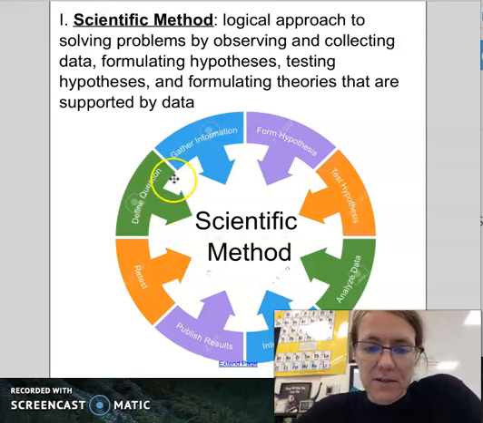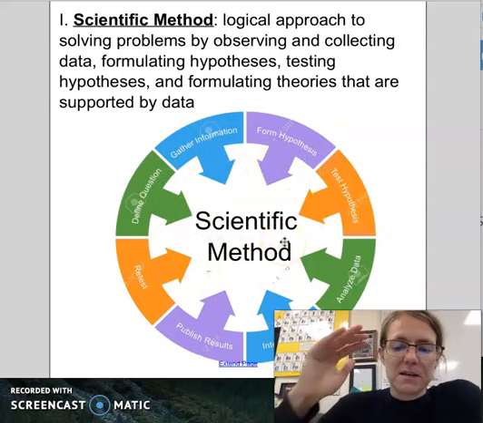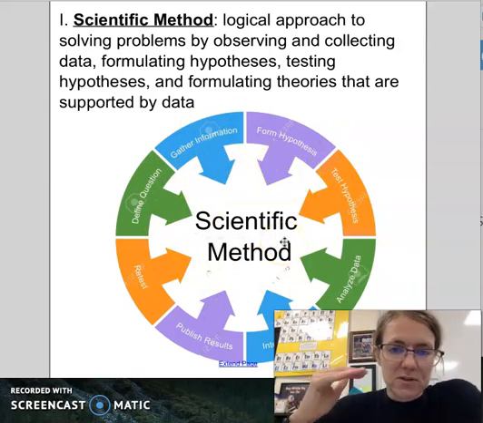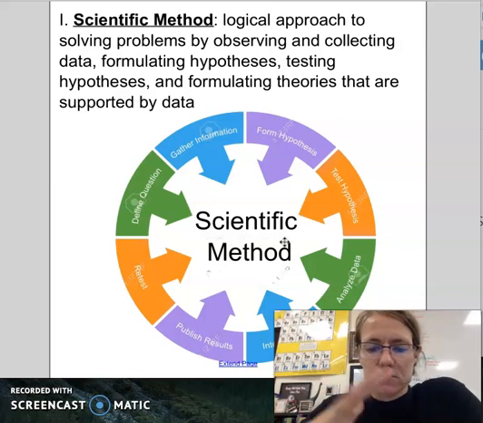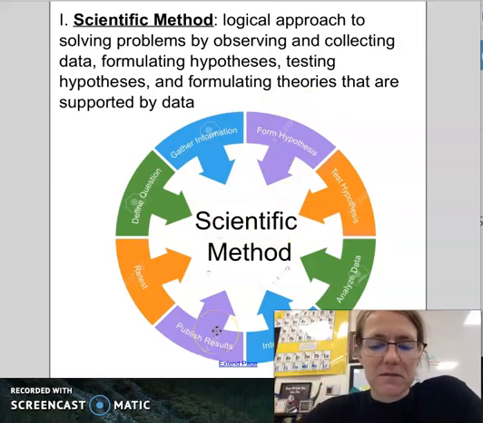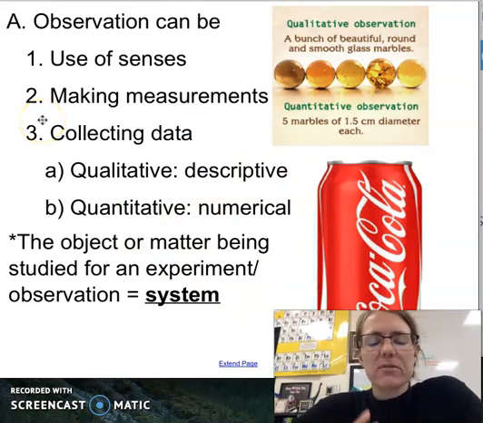So if you take a look at the scientific method, I know maybe in elementary school it was kind of like a step-by-step. First you do this, then step number 2, then step number 3, but we're trying to get away from that. The scientific method is more like a flow chart, if you will. So this is the best diagram I could find usually for that flow chart, where you can go in pretty much any direction depending on where you start. Okay, so let's start with observation.